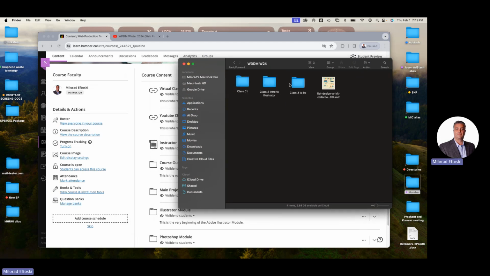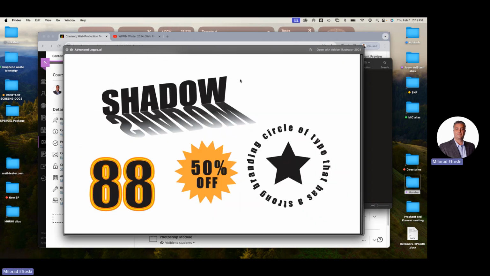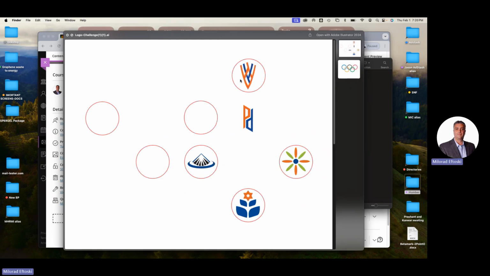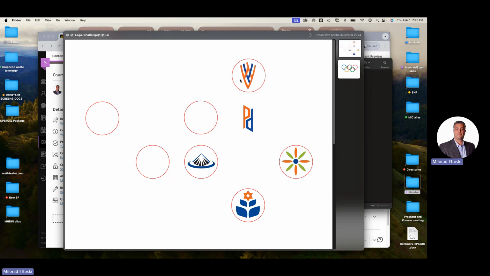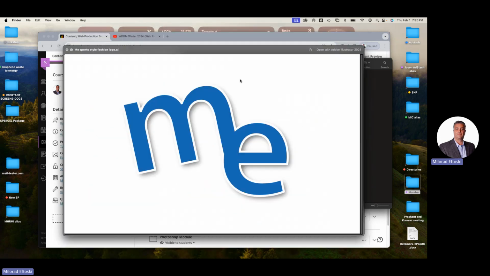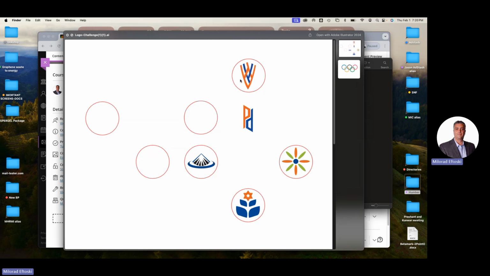So where did we leave off last week? We left off with the advanced logos exercises that we did. A lot of them presented different challenges and different types of executions. So I hope this gave you a nice hands-on skill on how to execute this, from the Olympic rings logo to the other types of logos. We did the other challenge as well, like the logo challenge. We're going to continue with this one today. We're probably going to pick another 1 or 2 just to get warmed up and to keep working on your skills in Illustrator. And then we're going to get started with the other exercise that I have in mind.